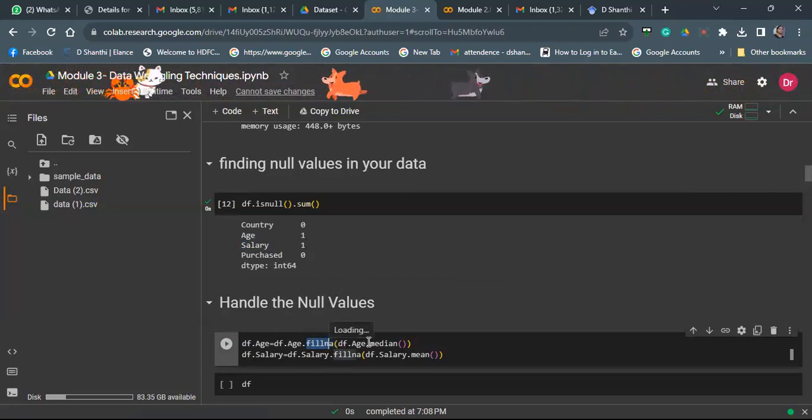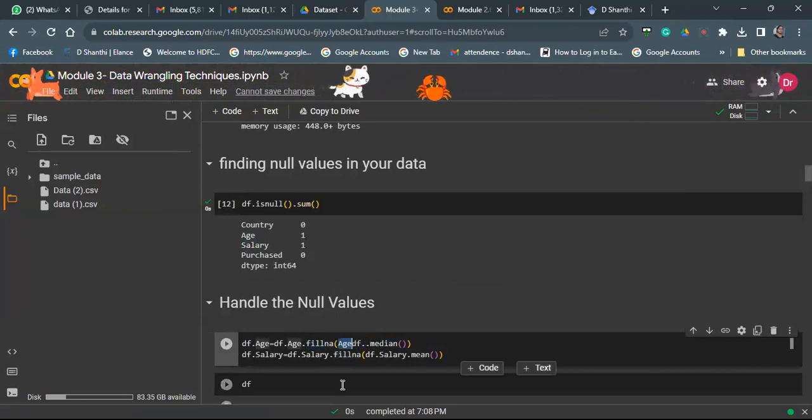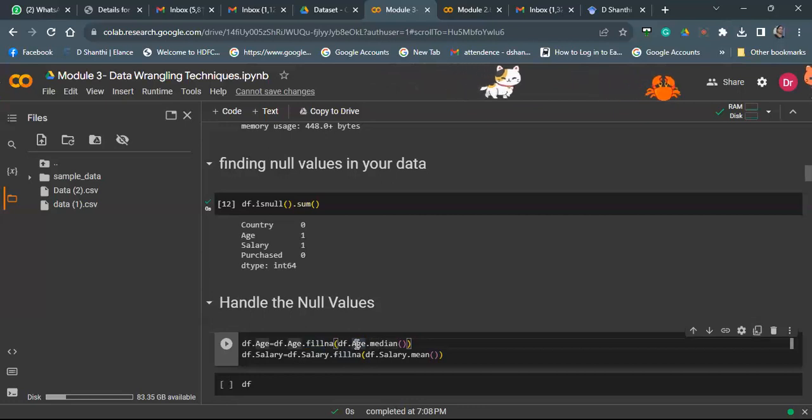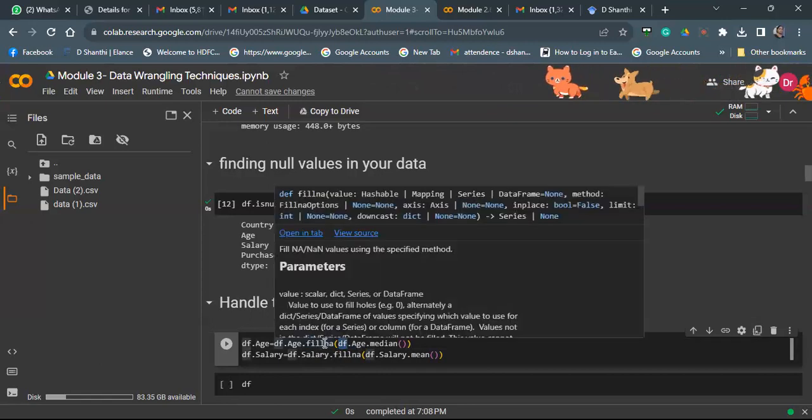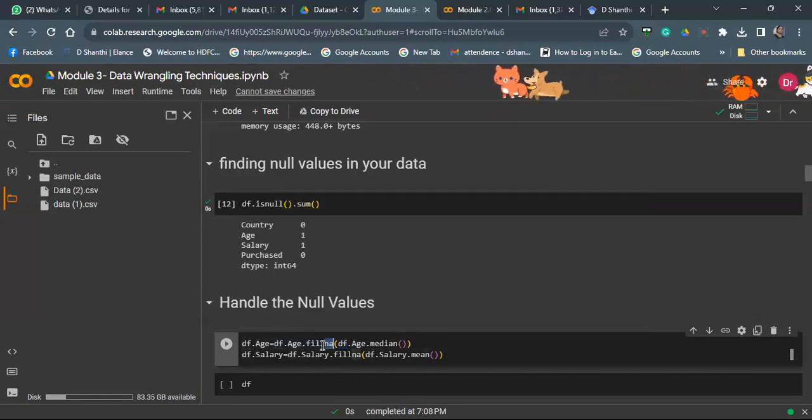Take the median of the age values in the data set, the median of the age column present in the data frame df, and fill that median at the null value.